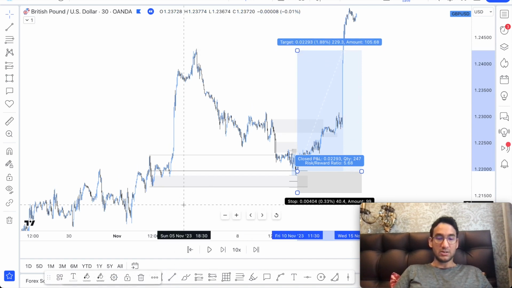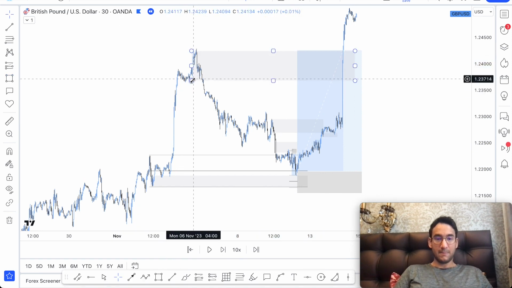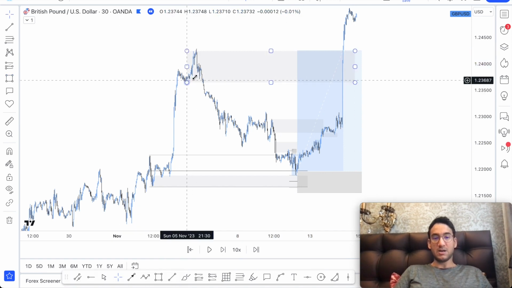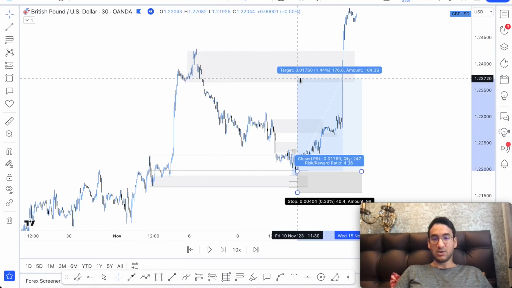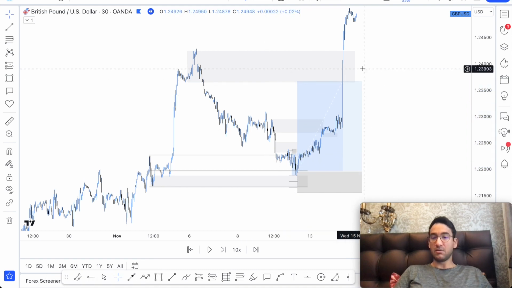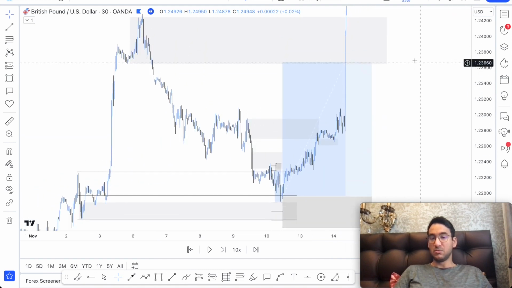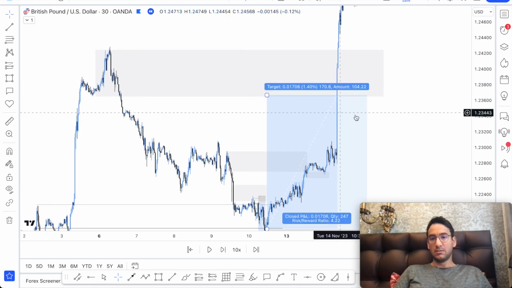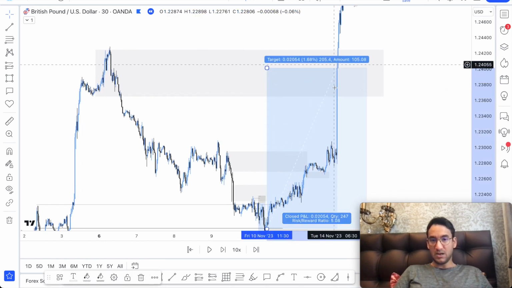I could also look to target this supply zone right here, just like this. Notice again, I'm not just looking for an order block in here. I'm looking to target this buy to sell, right? So realistically, again, I could have just targeted this zone and be good with that, right? Because you never know when price is just going to start reversing against you, right? But do your due diligence to manage your trade. This candle went right through, so we would have been able to take all this, right, and then be done.